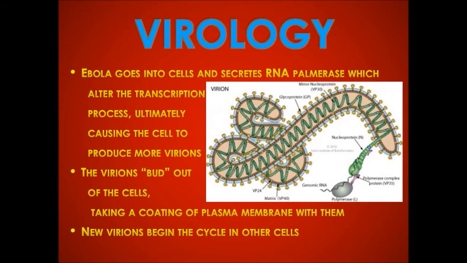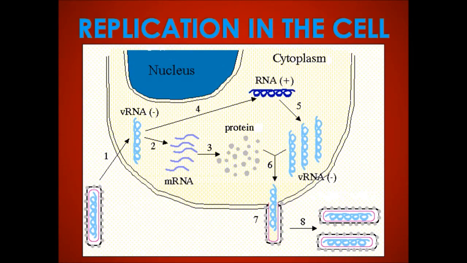The Ebola virus is a single strand of RNA molecule bound together with special viral proteins like glycoprotein. The spiky surface on the outside of the virion recognizes and attaches to specific receptors on the plasma membrane of target cells within the host, allowing the virion to penetrate the cell and enter the cytoplasm. Once there, the RNA molecule sends out an enzyme called RNA-dependent polymerase, which causes mRNA to be coded from the viral RNA rather than the cell's own DNA. The transcription process is now switched and the cells start producing more Ebola virions, which then bud off the cell through the plasma membrane, wrapping themselves in it as they go.